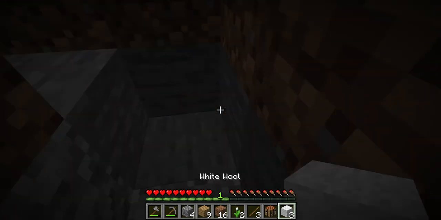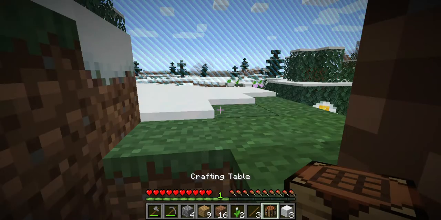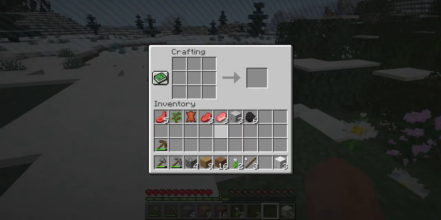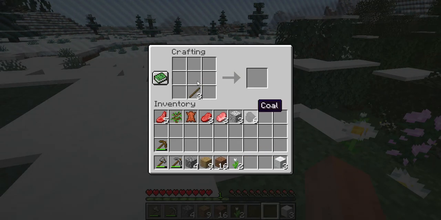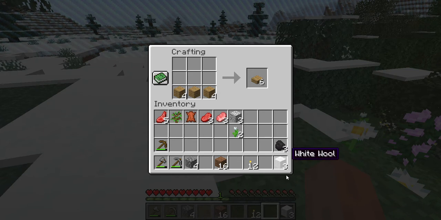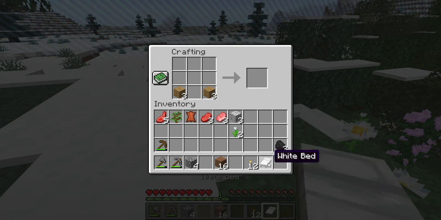Let's actually create our bed too up here. So do that. I might make a furnace, I don't know. Okay, so oh wait, now I can make 12 torches. Don't need you. Okay, a white bed, and yeah, we'll just keep that there for now.